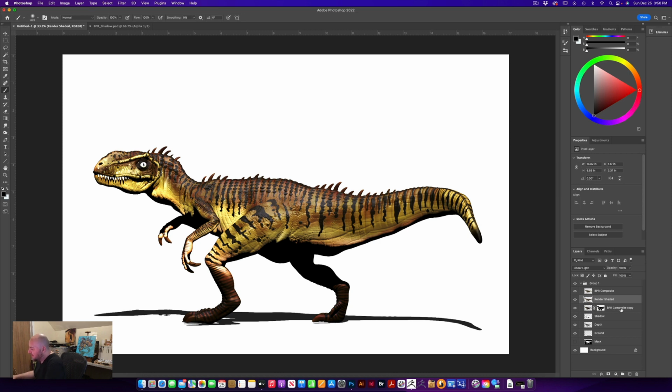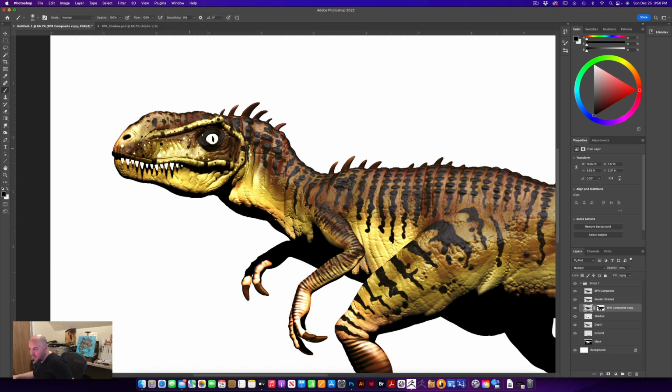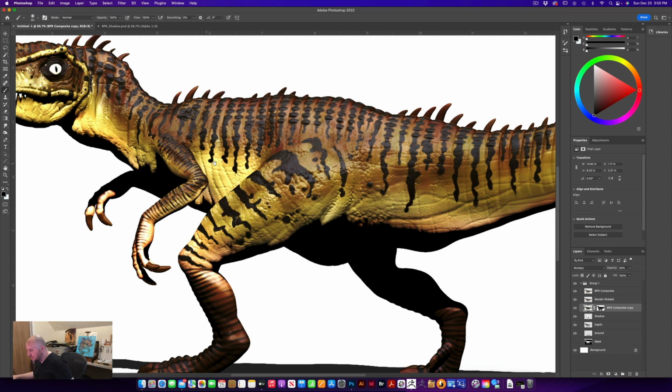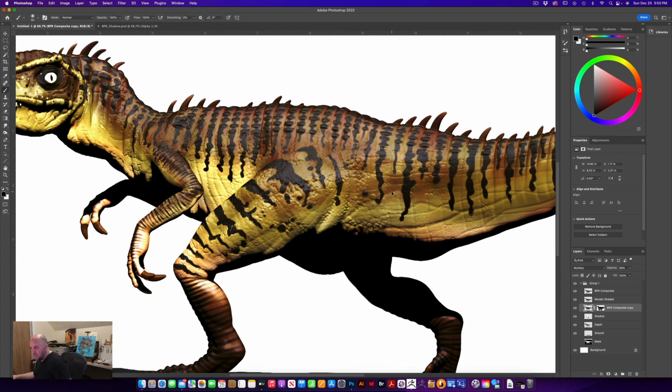Then the other copy that I made of the BPR composite, I put a mask on and I started erasing because I wanted this area here, that I'm circling with the cursor, this sort of like mid skin tone area, that was getting blown out, and I wanted a little bit more detail in that mid skin tone, and you could see that it worked.